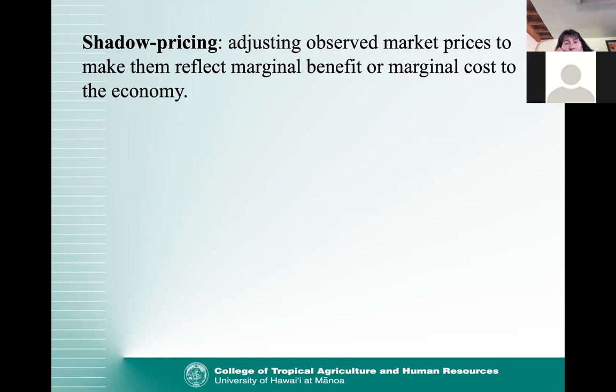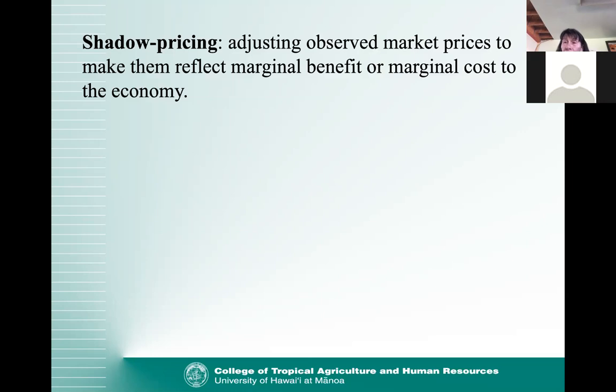So what is shadow pricing? You're going to adjust to reflect the true benefits to society or the true marginal cost to society of this thing. So for example, if junk food is really bad for us, we wouldn't want it to be cheap. We want it to reflect all those health expenses associated with eating it. All this sugar in the soda. So they're talking about a sugary tax on soda. This is definitely reflecting the true cost to society of us all consuming that stuff.